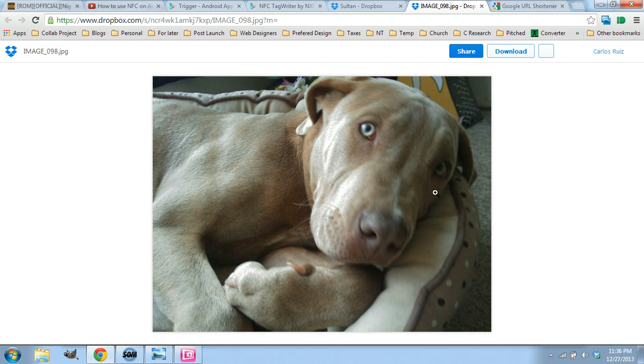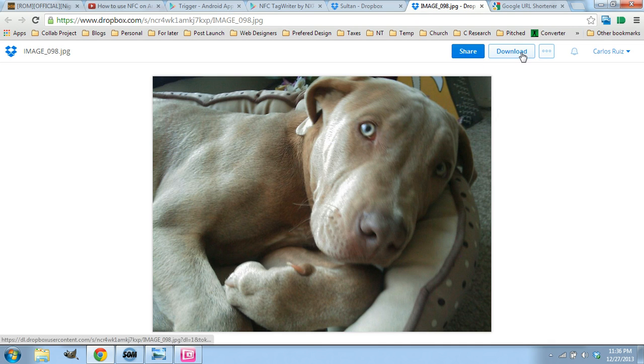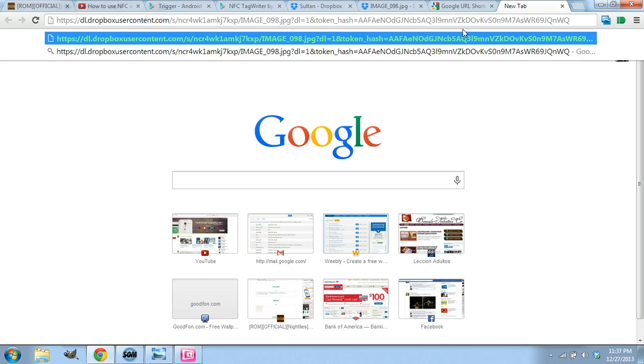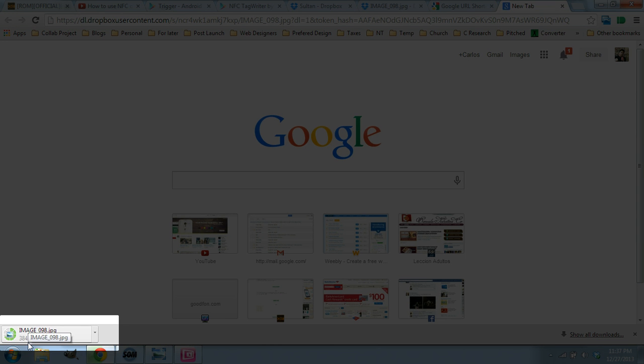And here it would generate this preview for me, and I wouldn't share this link here because this link would just take him here. So I would share the download link directly. So I would right click here and hit copy link address. And as you can see, if we paste that link here in a new window and hit enter, so you'll see down here it's starting to automatically download that file, and that's what I want.